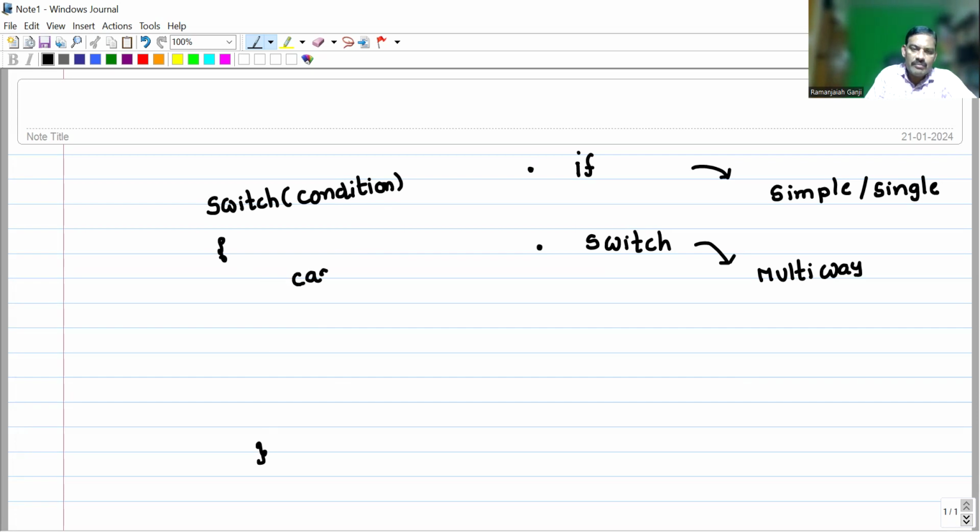Every component can be represented by a number of cases: case 1, case 2, etc. If none of these cases is executed, then we go for default. If you have multiple conditions or values and want to execute a particular component, that is possible through switch case.